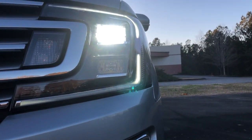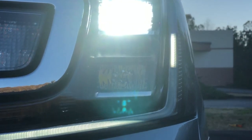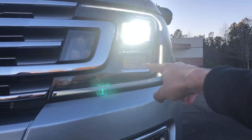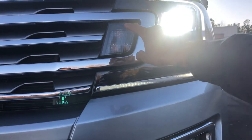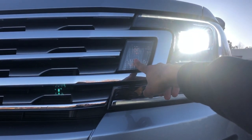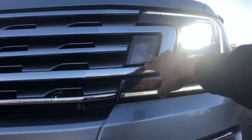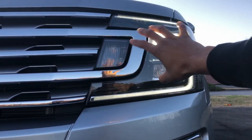Another thing is these super bright headlights this thing has. This thing's got some of the brightest headlights I have ever seen. And they're not even on high beam right now. The high beam brings on the second set down there. And your turn signals are LEDs on this vehicle. So when you unlock it, it's going to make your entire front yard turn yellow. So if you're turning, people can't hit you and say, oh, you didn't use the turn signal.